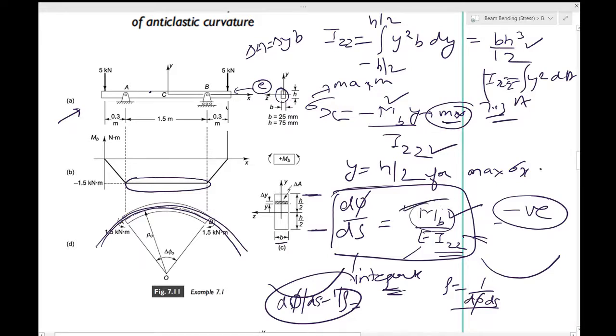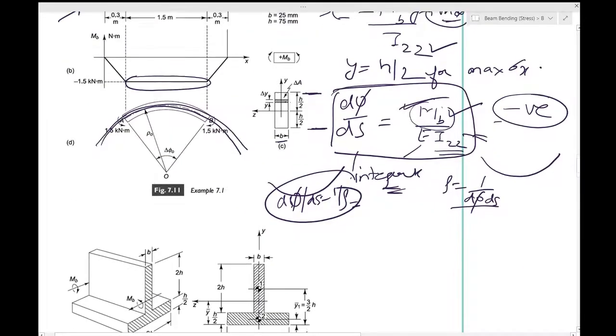Okay, so that's example 7.1. With this you could find the maximum bending stress. And again, just to recall, why would we want to find the maximum bending stress? The reason is, this tells you that it will be maximum over here and over here. So if there is any failure which has to happen, it will happen in this beam at these places. Okay? They will happen first over there.